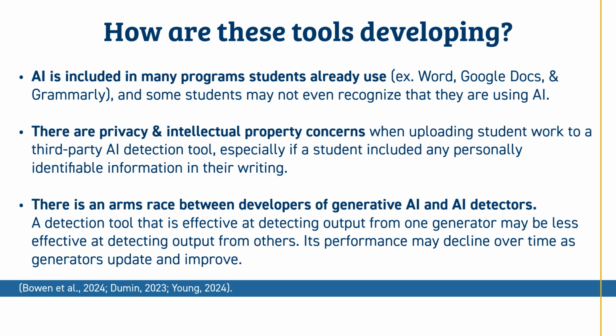Basically, it is an arms race. The detection tools are doing the arms race from a much further back starting line. They have not had the same head start and the financing that generative AI tools have. The generators are way ahead in this race. And also, they make money if their tools are undetectable. So they are incentivized to make their output seem more human. As one detector gets better at detecting, the generators get better at hiding, and it just goes back and forth and back and forth. So even if a detector has a pretty decent success rate at one moment, it might not have that same detection rate by the end of the semester.